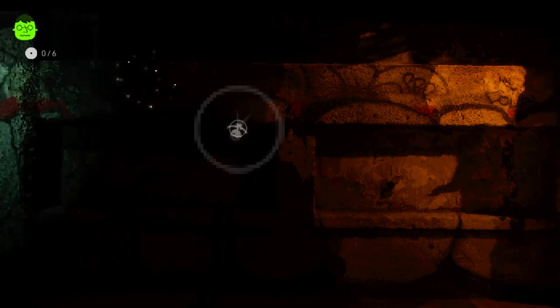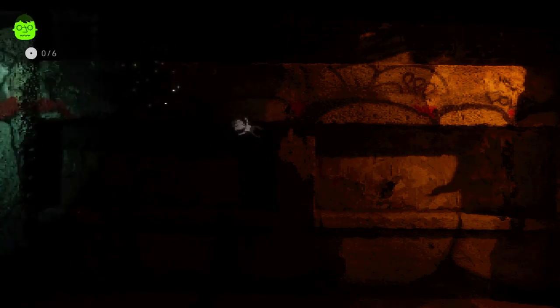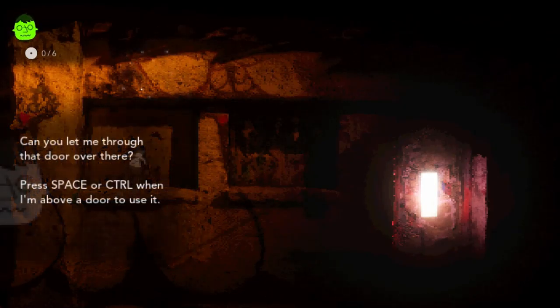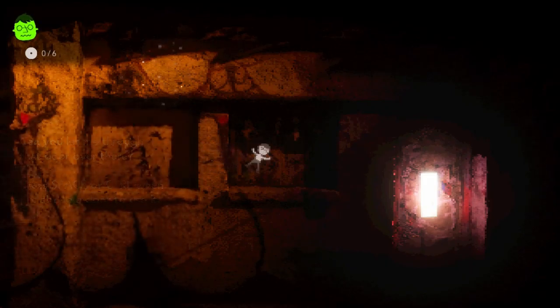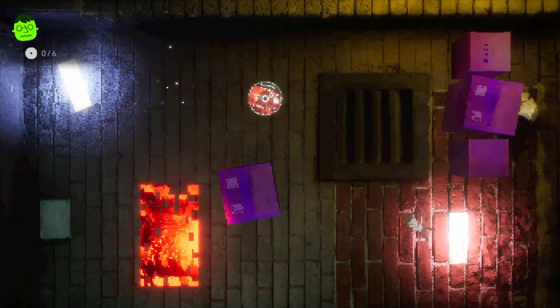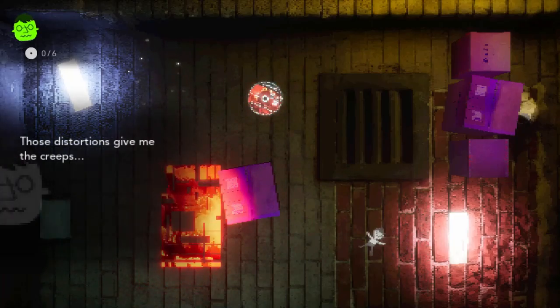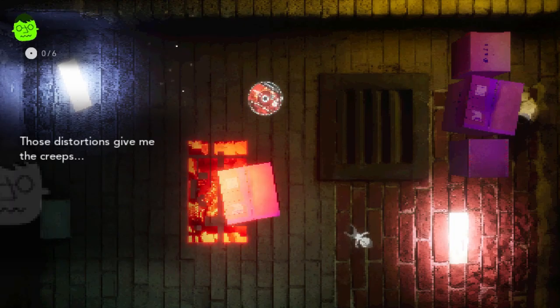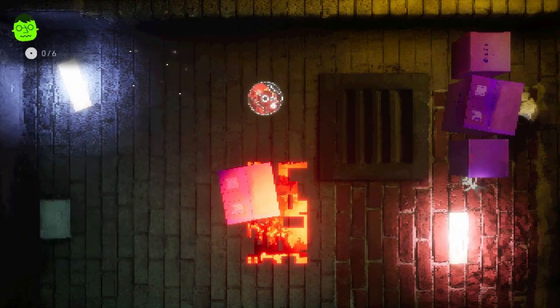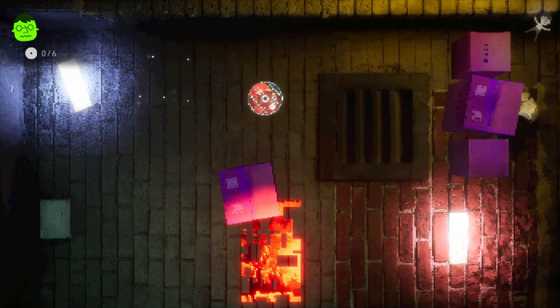A little bit of a radar thing there. Can you let me through that door over there? Press space or control when I'm above the door to use it. Huh? Okay, I think maybe I have to avoid that thing there. Go behind some stuff.